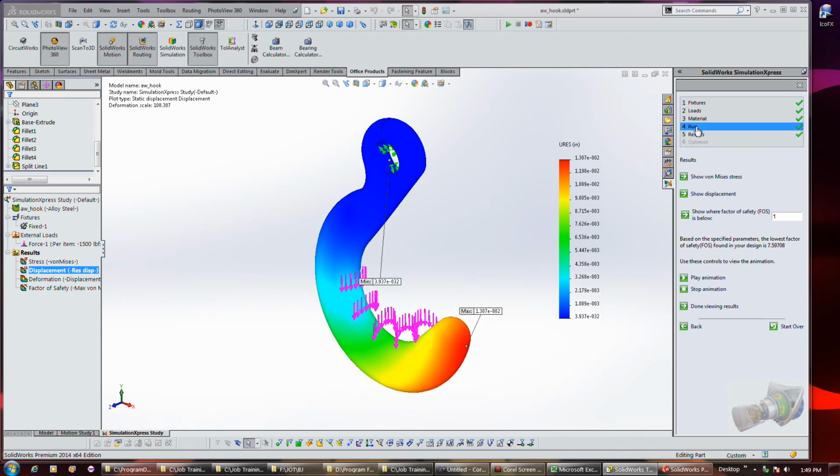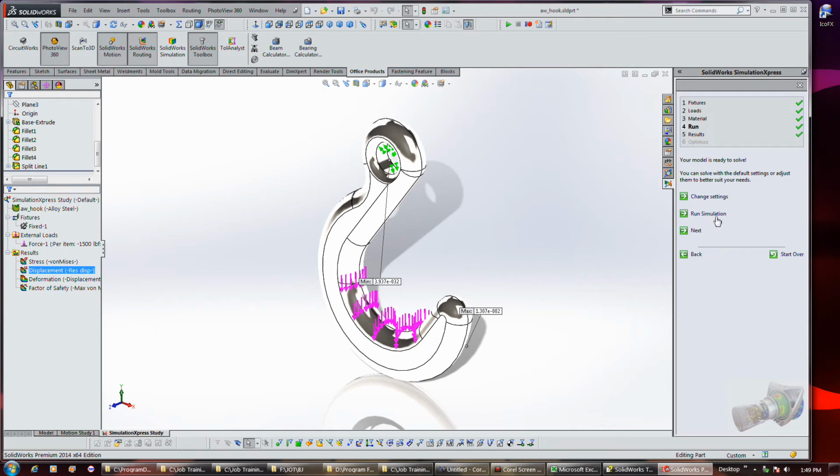Okay, now we're going to go back to the run step and change our settings and change the mesh density.